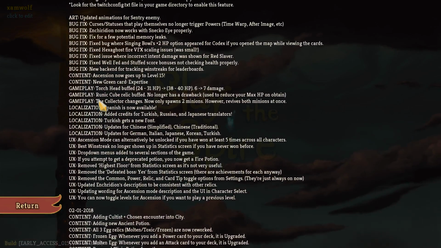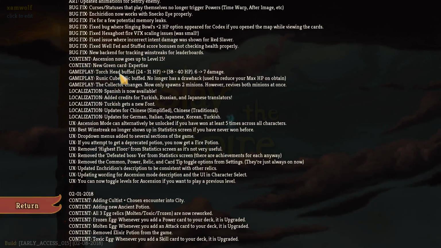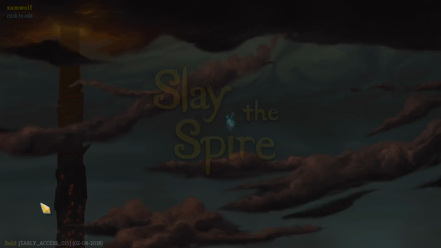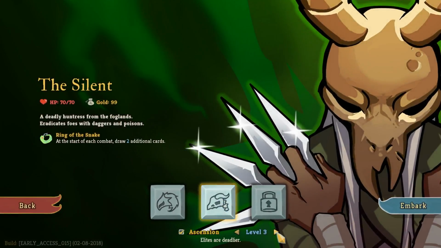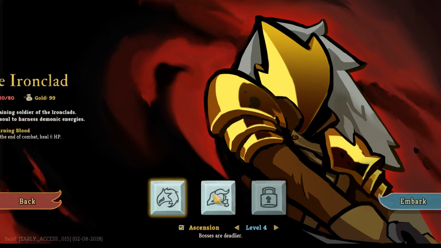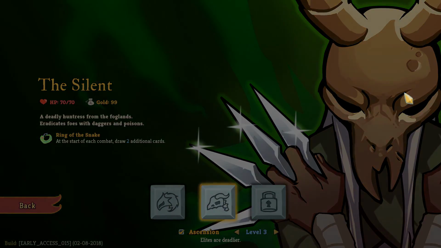Patch happened. Ascension now goes up to level 15. New green card. Oh yeah, I've read a bit about this patch now. Let's go. Oh, I can choose my ascension level now. I mean, we're gonna try to ascend now. And the Silent is the next to play, so let's go!